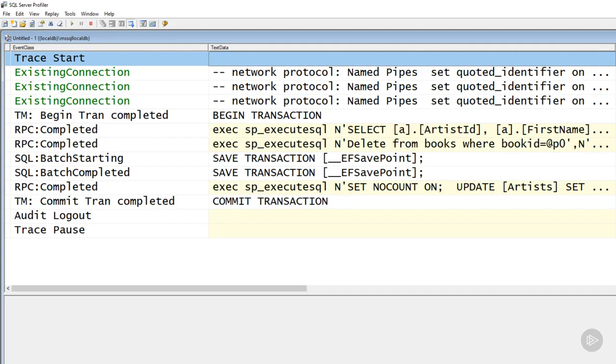When I run this version of the method, notice the details in the profiler this time. Everything is inside the transaction. My queries, my raw SQL delete, and the updates sent by save changes. Those transaction save points are something you can read about in the EF Core docs. And around all of that is the begin transaction and the commit.